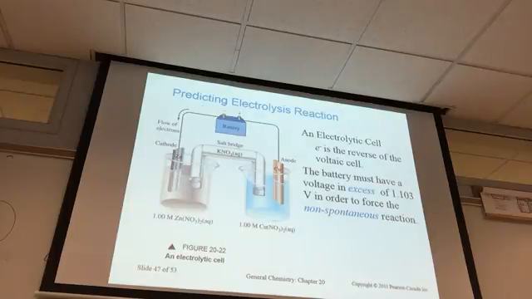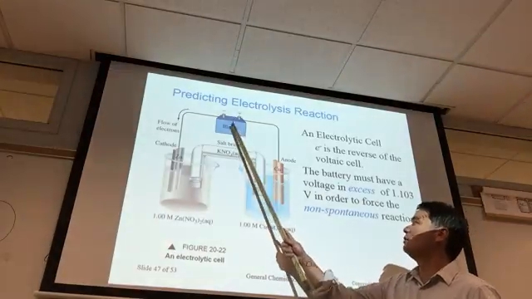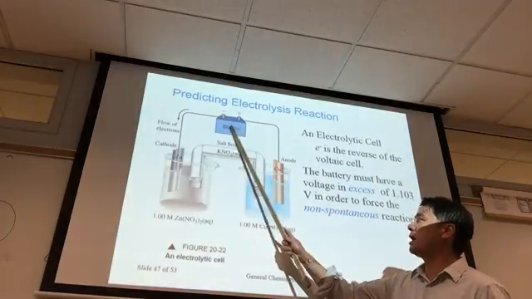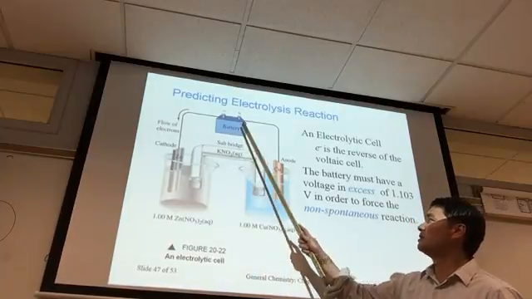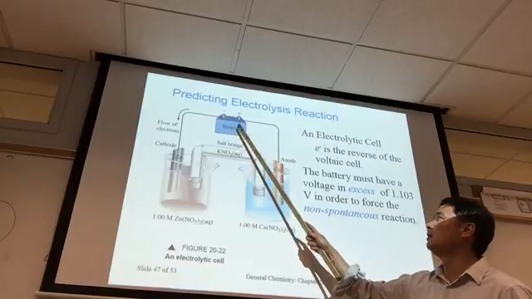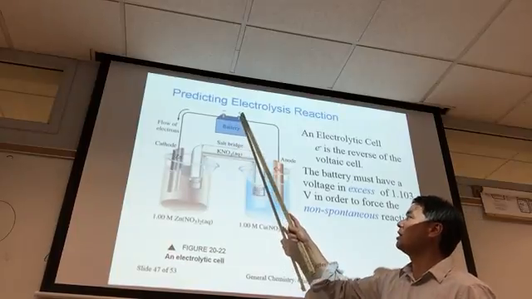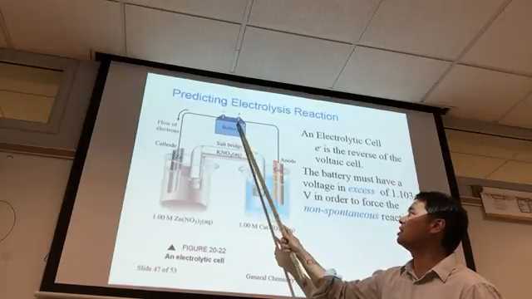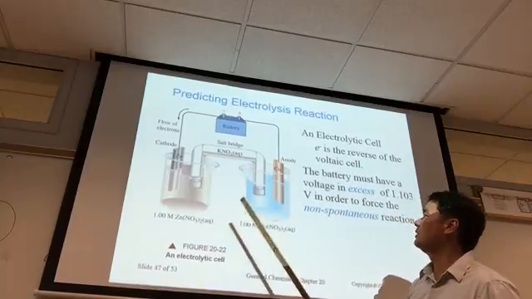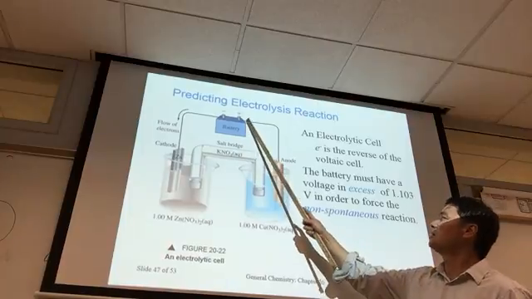Well, how do we do that? We have to have a power supply. The power supply's got to have some kind of voltage, some potential. You could use another battery or you could use an electric power supply. An electric power supply is easier because you can just dial the voltage that you want. But the power supply is going to have a cathode and an anode, right? The cathode is where the electrons get sucked in. And so we're going to suck the electrons in.